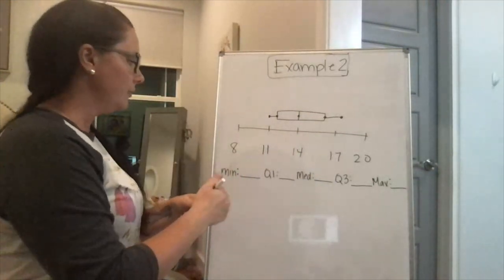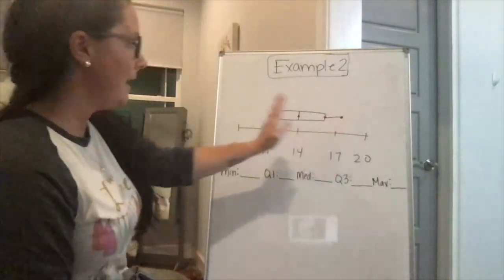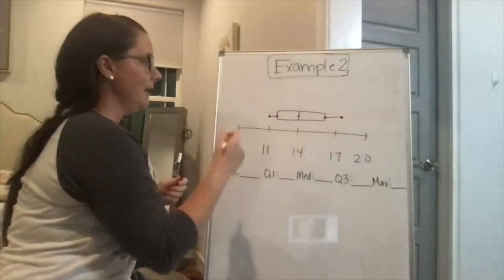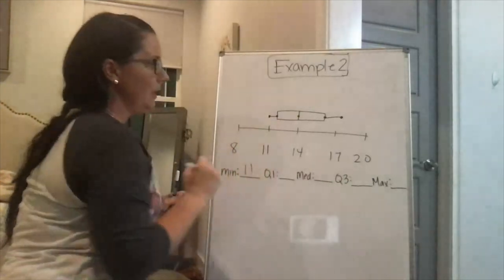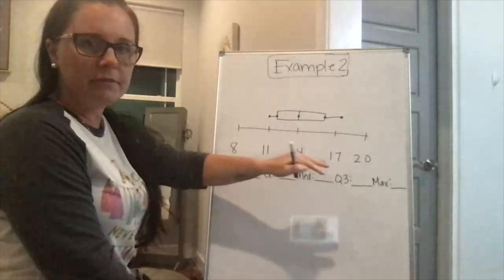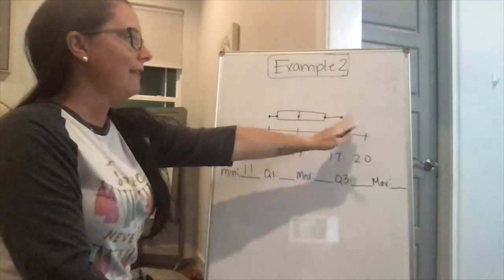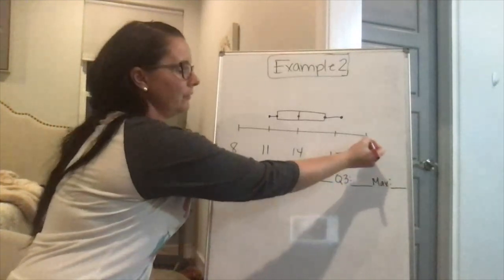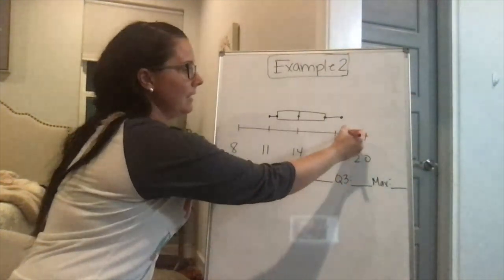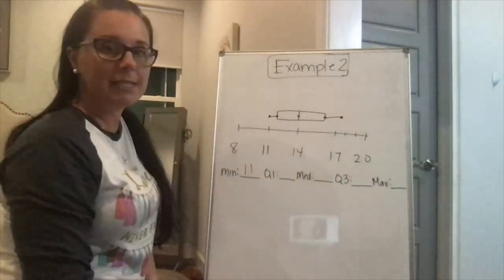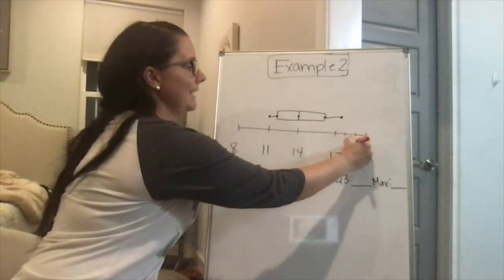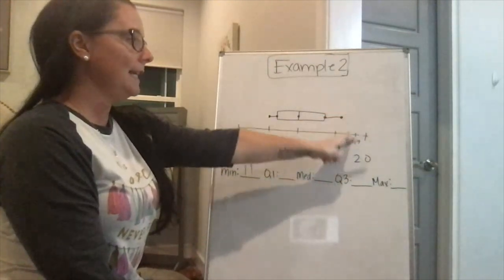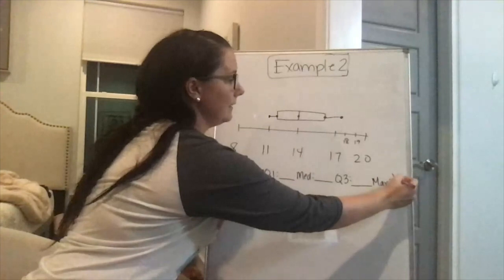So here we go. On my box plot, my minimum and my maximum are the ends of my whiskers. So I'm going to go ahead and put those down. That here is going to be 11. A lot of students get confused when they have a point on a graph that isn't identified by the number line. If we look here, it skips from 17 to 20. So in between, equally spaced apart, we would have an 18 and a 19. Does everyone see that? So my dot here on the end, my maximum, is going to be 18.